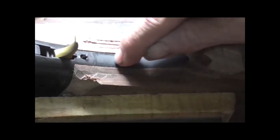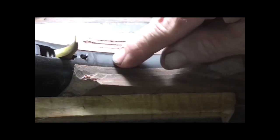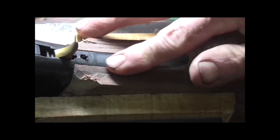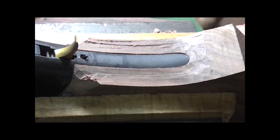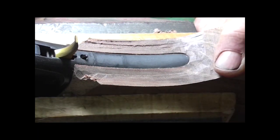Somebody put black tape around that other stalk, and it looks like it's left a permanent mark right there. I can't imagine black tape glue leaving a permanent mark on metal, but that seems to be what it's done.